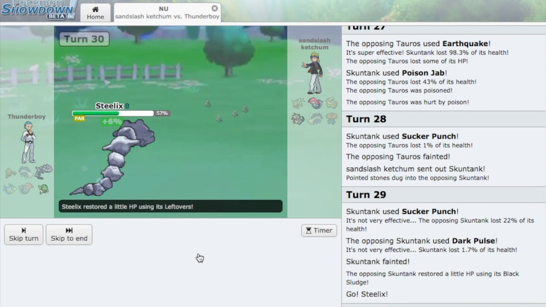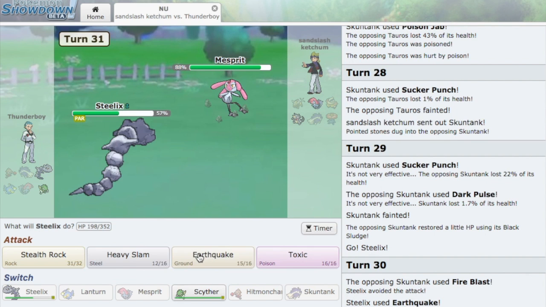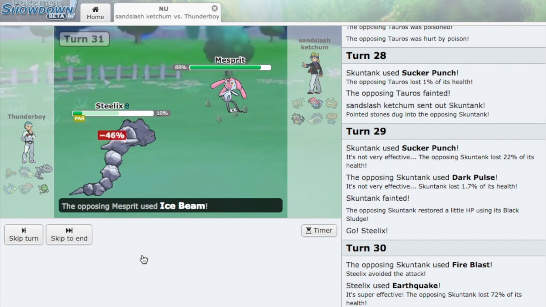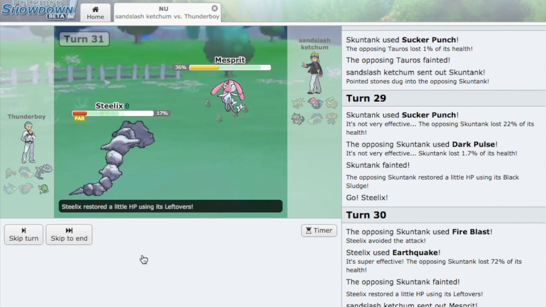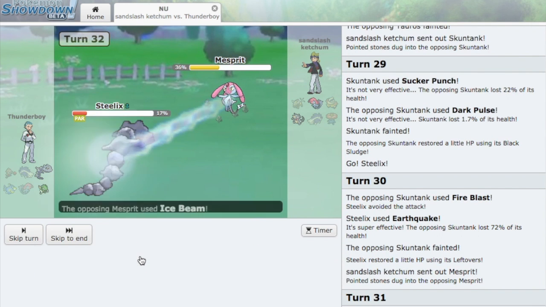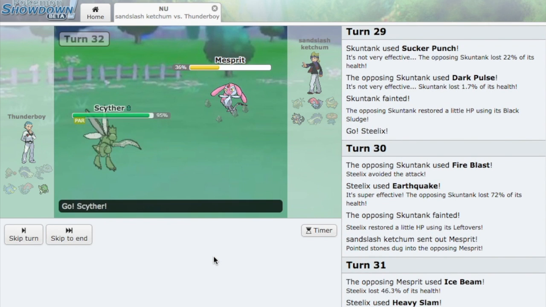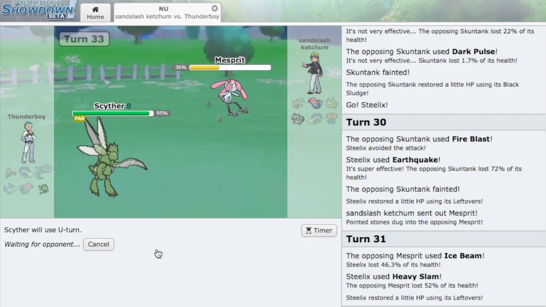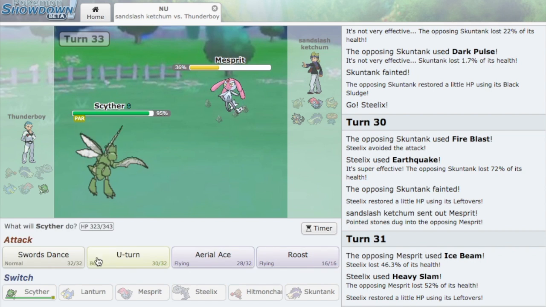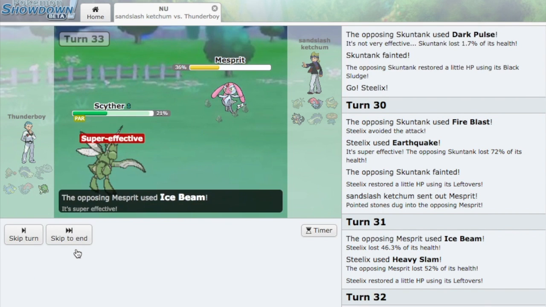I'm getting quite lucky. Okay, he goes into Mesprit. Alright, so I know Heavy Slam does a crap ton of damage to a Mesprit. I don't get paralyzed. Nice. He has the Ice Beam though. I wonder if that knocks out my Scizor in one hit. Well, I mean, Scizor doesn't beat Rhydon 1v1 anyway, so this game is over. He doesn't even have to do anything. Unless I set up a Swords Dance... I don't think I have to go for this play.